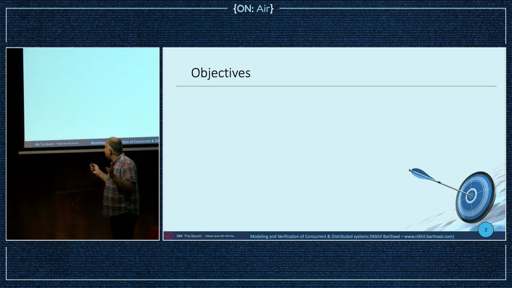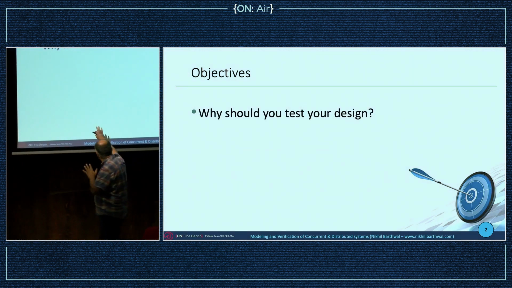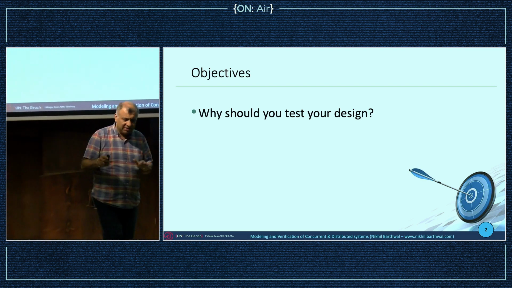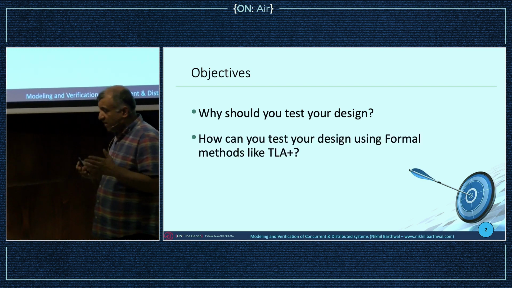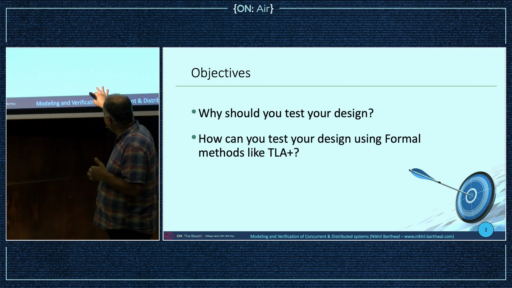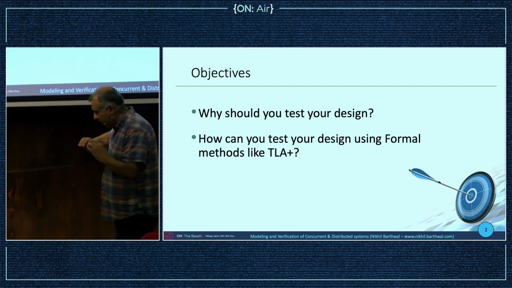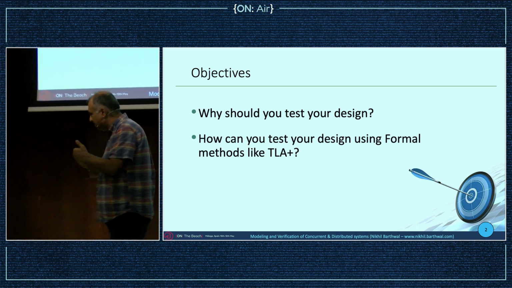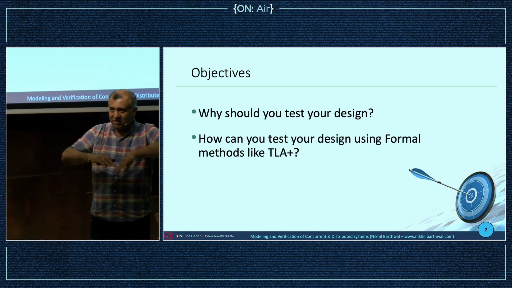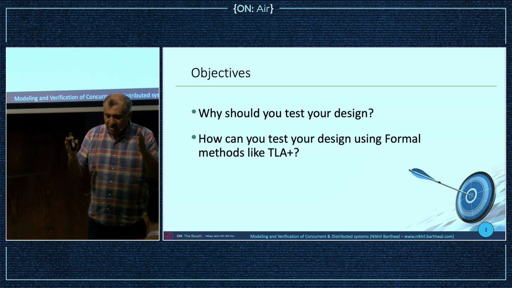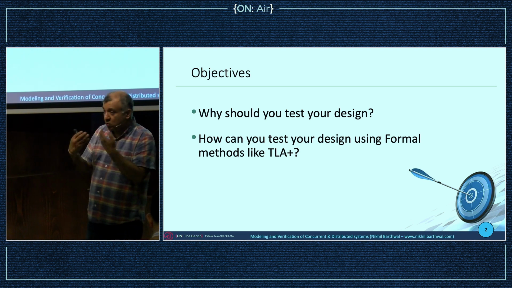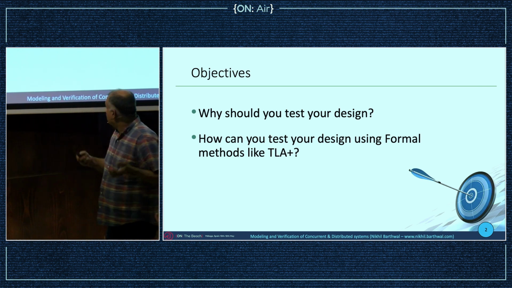Now, specifically, I have two objectives. My first objective is, and I'll explain why with some demos and examples, that you need to test your design. And I'll expand on what I mean by design in a short while. The second objective is, why should you test your design with formal methods like TLA+? I'm going to be talking mostly about TLA+, although I do include a little bit of information about other formal languages and draw comparisons between them. In the given span of 40 minutes, obviously formal methods is a very big topic. I can't cover all of it. So I'm more interested in why you should test your design, how to get started, and what kinds of problems you can use it to solve.